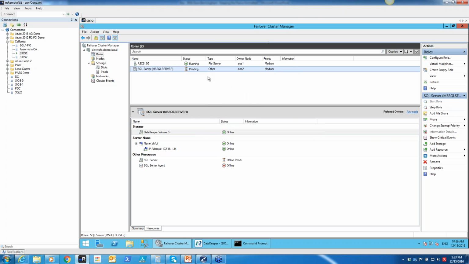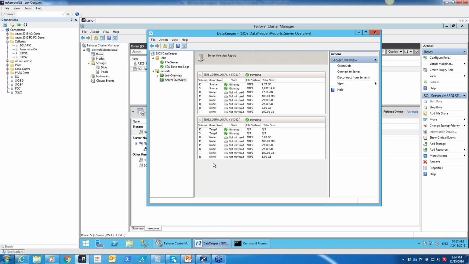And again, this is the benefit of doing guest-based clustering, or clustering inside the guest, versus just relying on VMware HA. If I need to patch Windows, I could patch the backup server first, then fail over to it, and then patch the primary and then fail back. So my maintenance windows just went down from a few hours to just a few minutes, in this case just a few seconds, to switch SQL from one instance to another. So now SQL is running on SIOS1, so I could patch SIOS2 without scheduling any downtime for that maintenance. So how do I get to this point? I'm going to show you the Datakeeper interface.